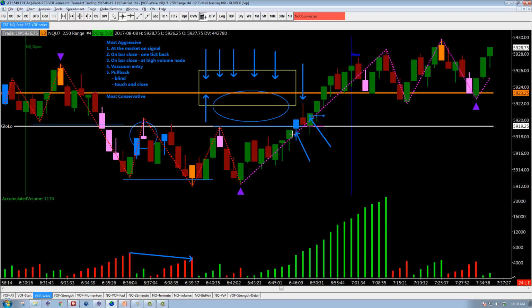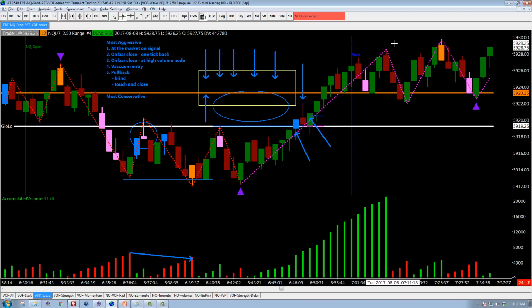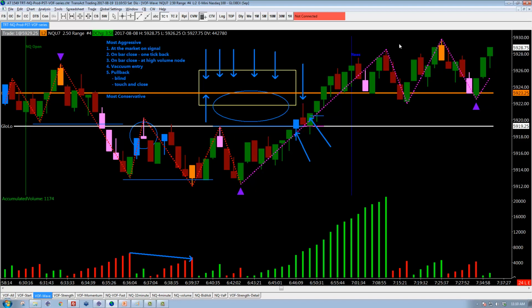My targets here are 4 times my risk. So that entry would be 1925, and 1929.25 is where I'm aiming for. This is kind of interesting because you can see here you actually get quite close to it on this initial thrust, and it's an open question whether I would sort of drag the stop up and take 8 or 9 points, or follow my normal trail rules, which would have me moving the stop once that bar closes, and then I would move it to there, and then we'd hit my target on the next thrust.